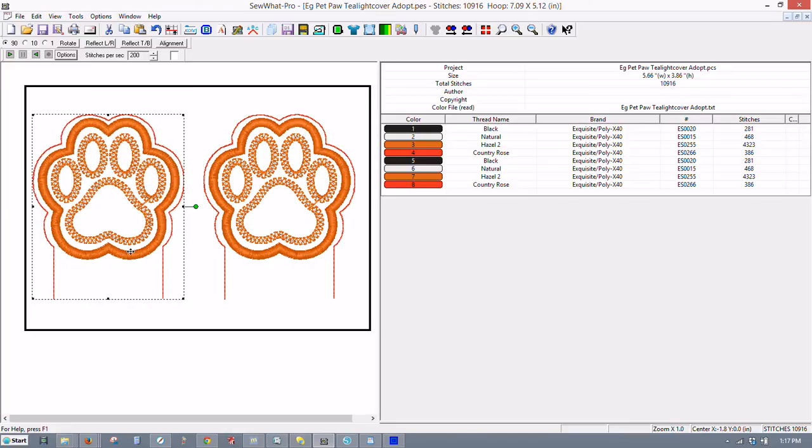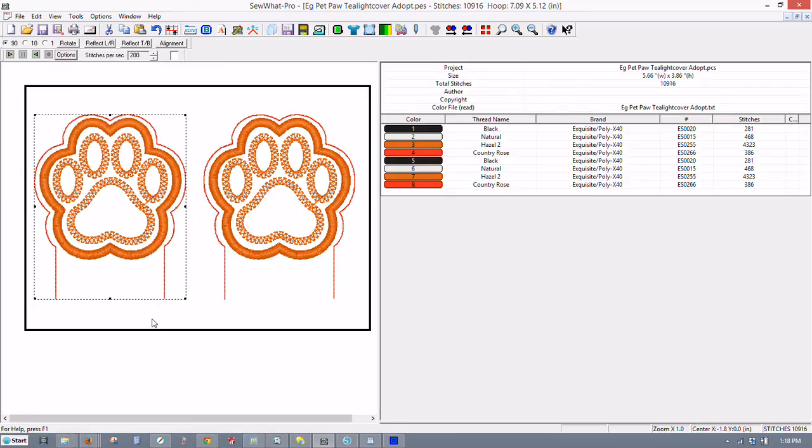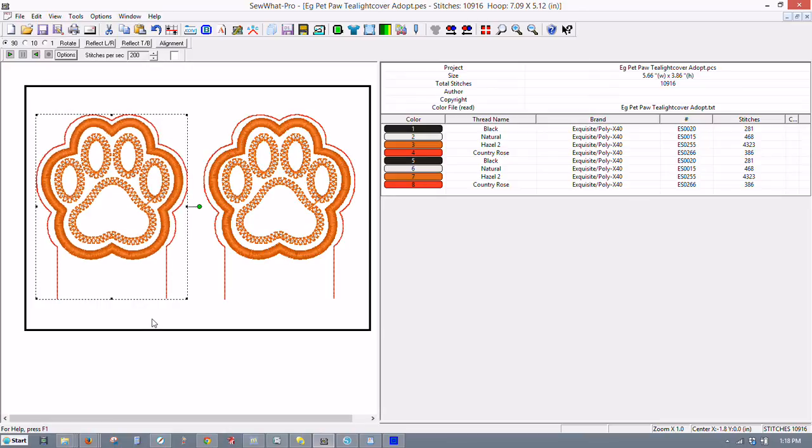And if you want to move it over just a little bit without as much of a space as you do when you use the arrow key, you can hold down the control button and then use the right arrow button, and watch, it'll move over just a little tiny bit. I hope you can see that in this video. It'll move in little increments, and that's called nudging. It's nice if you're placing letters in a design too, because you can scoot them over just a little tiny bit. Hold the control button and use the left, right, or up and down arrow.